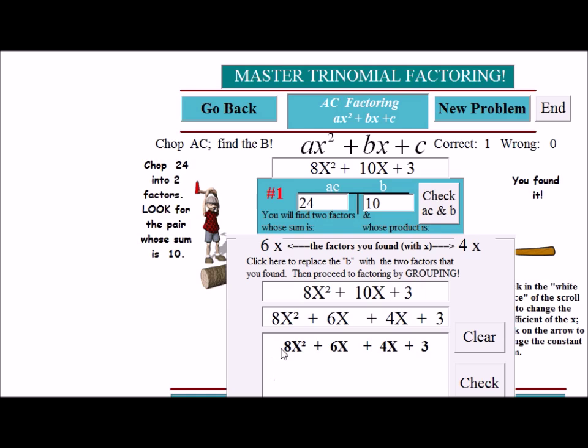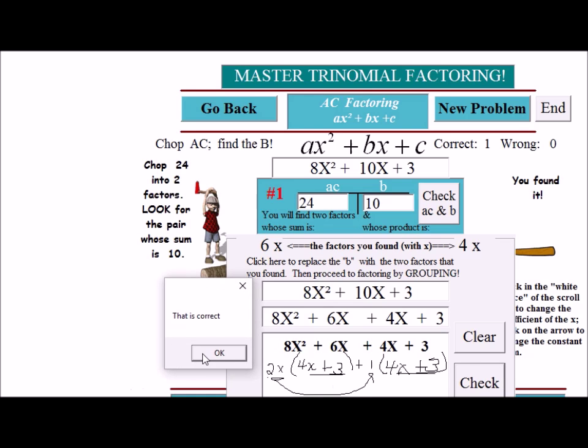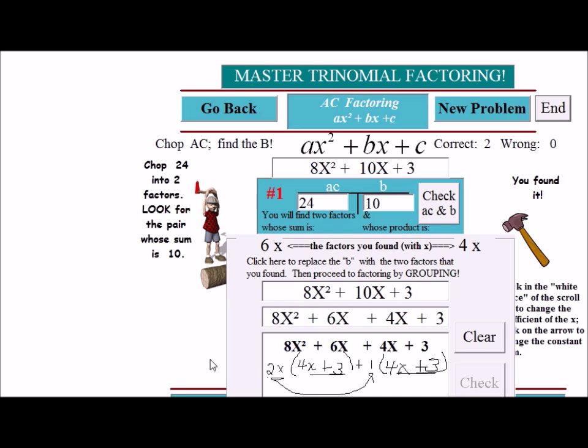Now it becomes factoring by grouping. From 6x squared and 4x you can factor out 2x, and we get 3x plus 2. And here we can't factor anything out of the 4x plus 3 except the understood 1, so 4x plus 3. Now we are at the factors. It's 2x plus 1 and 4x plus 3, and we win. And that's using the AC method.